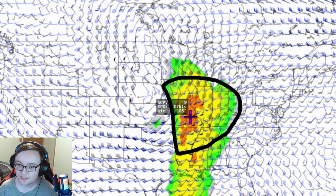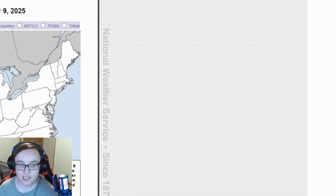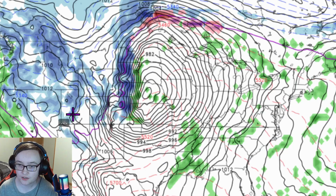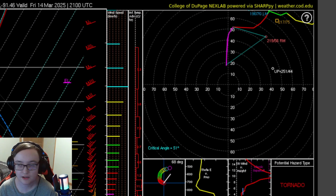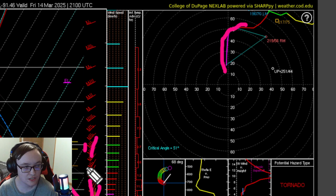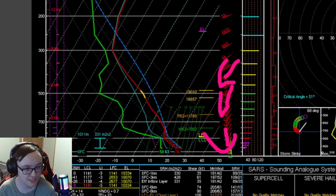I don't normally do this in my videos, but let's go ahead and just pull a sounding here just to see what the GFS is simulating in central Missouri. This would be where semi-discrete supercells fire. So if you look here, you can see this very perfect sounding. So plenty of upper level and lower level wind shear, a lot of turning with height here. You could also see that with your wind vectors. Plenty of veering just to the right of my face cam. Bring it on over to this side.